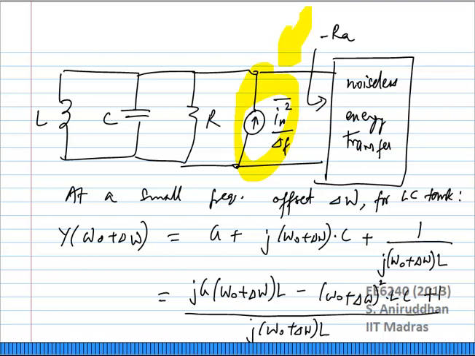Yes. Can you also look at this R? Correct, the series resistance of the inductor and capacitor. So the transformation from series to parallel is valid over a narrow band of frequency. It is exactly valid only at a single frequency. Correct. You can think of it as another reason why this may be different.